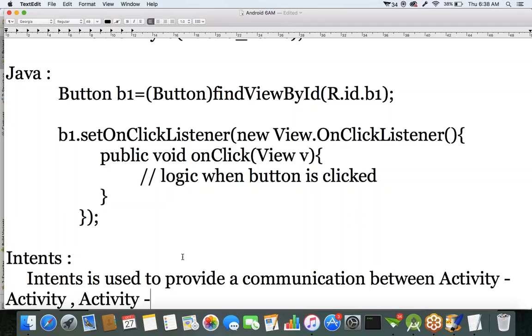Activity to activity, activity to service, and activity to broadcast receiver.